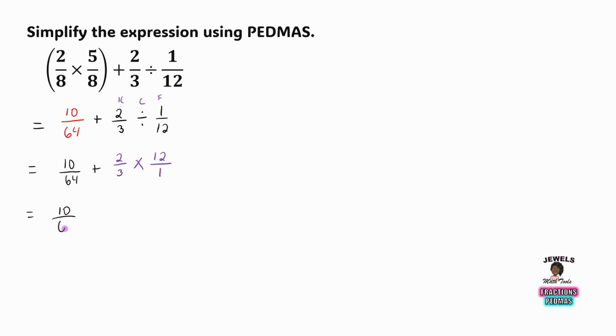Remember that if you do choose to simplify, you can. And since in my fraction, I know that 3 and 12 has a common factor in 3, I'm going to reduce my fractions by dividing both numbers by 3. So 3 divided by 3 will equal 1, and 12 divided by 3 will equal 4. And now I'm going to multiply my fractions. So I'll be multiplying 2 times 4, which is equal to 8. And my 1 times 1 will be equal to 1.